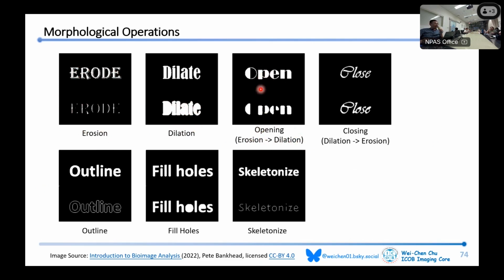Opening can remove some smaller parts, for example smaller dots that we don't want to keep. And sometimes we want to make things connected. I think this should be connected, so we can use dilation and erosion, which we call closing. There are also other operations like outline, fill holes, or skeleton. So there are many ways to deal with those masks.